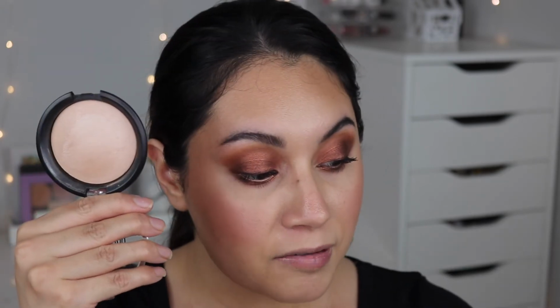For highlighter, I'm gonna take the Essence Pure Nude highlighter in the shade Be My Highlight. This one is one of my favorite highlighters ever, even though I don't really use it that often, at least not nowadays. I used to use this all the time. It just goes with pretty much any look that you do, and you can really build it up. It doesn't enhance texture too much, especially if you apply a little bit of this, and it just looks very, very pretty on the skin. So I'm gonna take this on a Real Techniques setting brush.